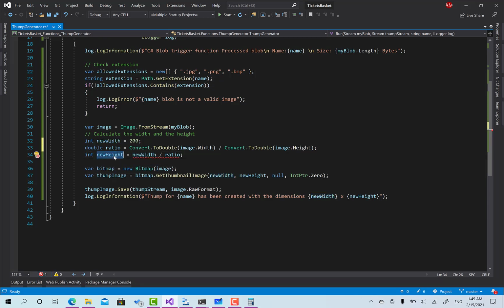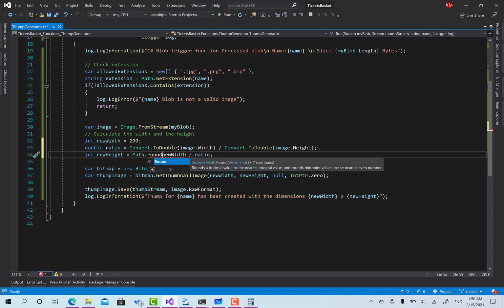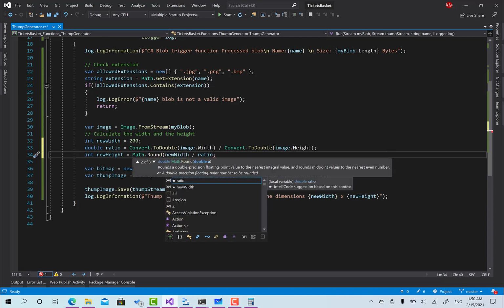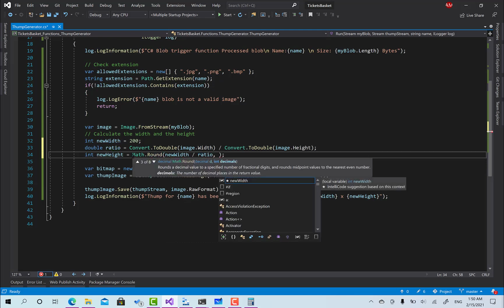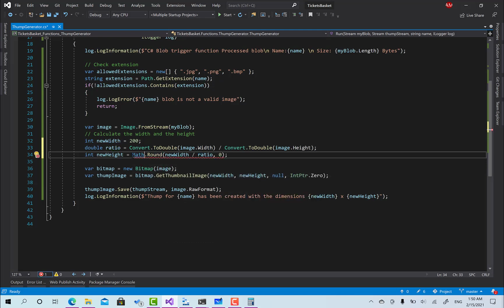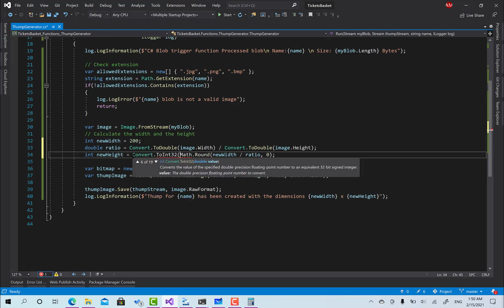And over here for the new height, I am going to use Math.Round on this decimal, round it to 0 decimals, and then convert this into an integer, Convert.ToInt32. And just like that, look at this.